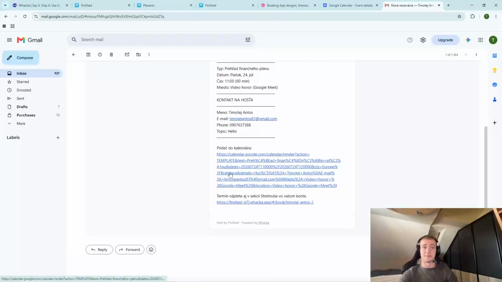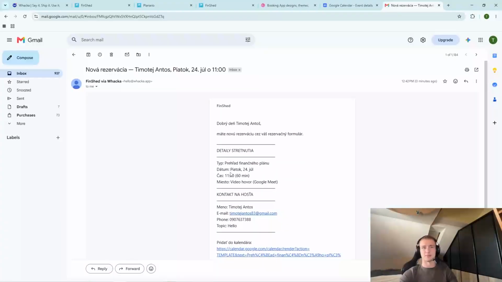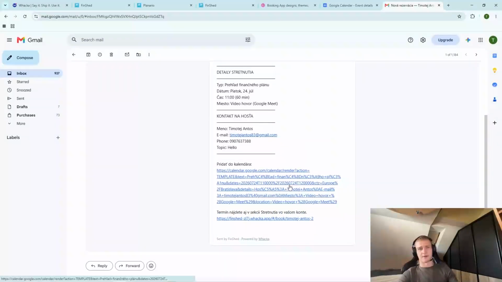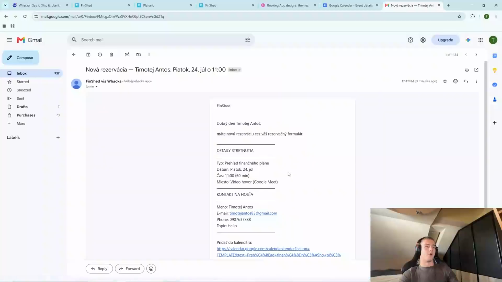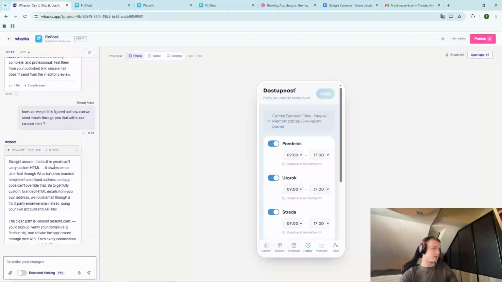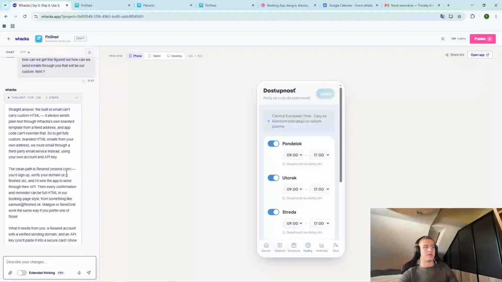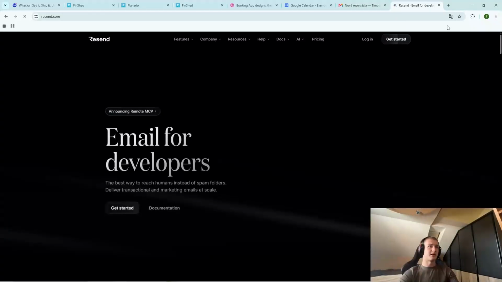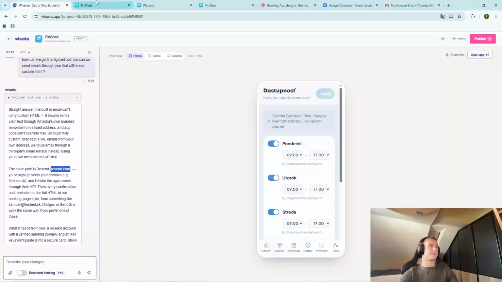Of course, it isn't the best, but for a simple app like this, it's pretty nice, and you don't have to pay for the email hosting, for the domain hosting, for anything. It just takes care of it themselves, which is pretty good. I don't think you can find it anywhere else. Though if you would like to change it, I tried to find a workaround, and you can use the Resend API, resend.com, which is a platform or software that lets you send over emails with their API, and you can add some new domains yourself, and you just do everything from here.